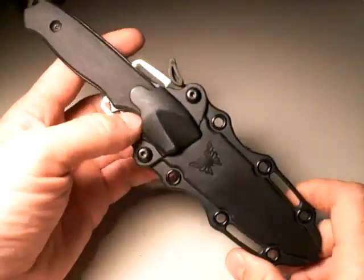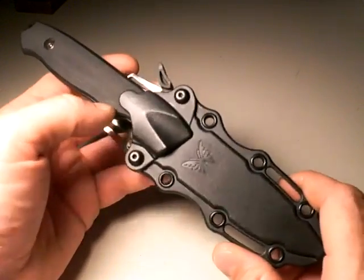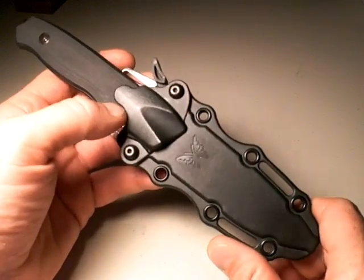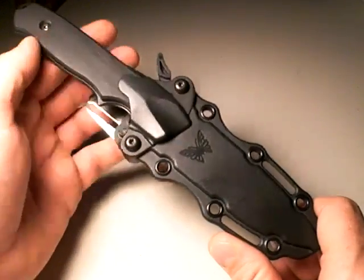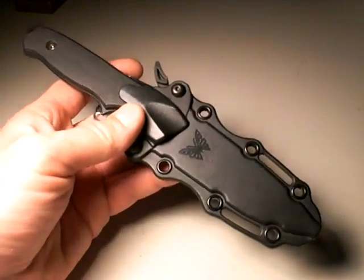I'm going to be talking about this knife, a really good knife. It's a BenchMade Nimravus. This particular model is a plain edge black finish version in 154CM steel. There's probably a lot of reviews on this knife out there. It's been around a while.